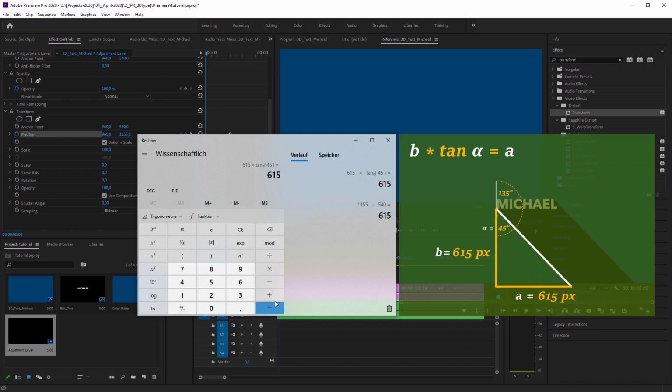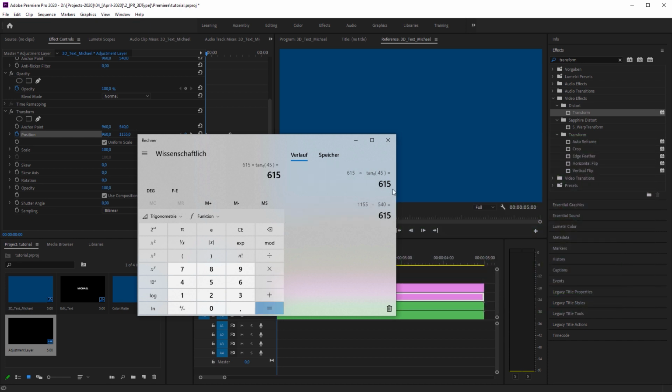As a rule of thumb, we can now say that for objects that move along a 45 degrees line, the distance traveled in y and x position is equal. So in this case, you don't need trigonometry equations at all. But of course, the trigonometry equation is still useful when you deal with other angles than 45 degrees.